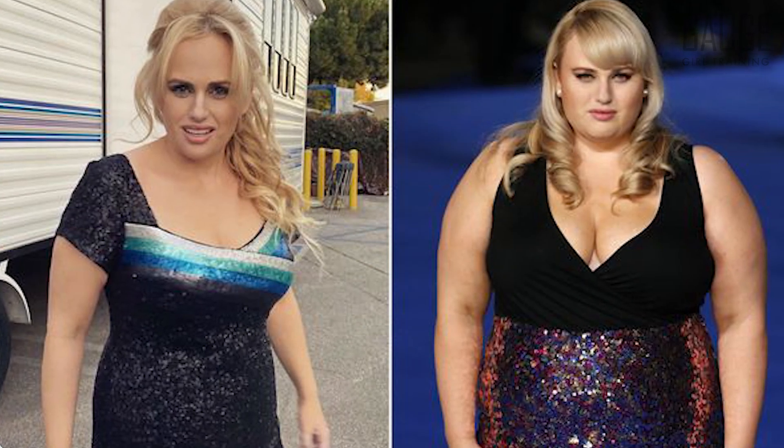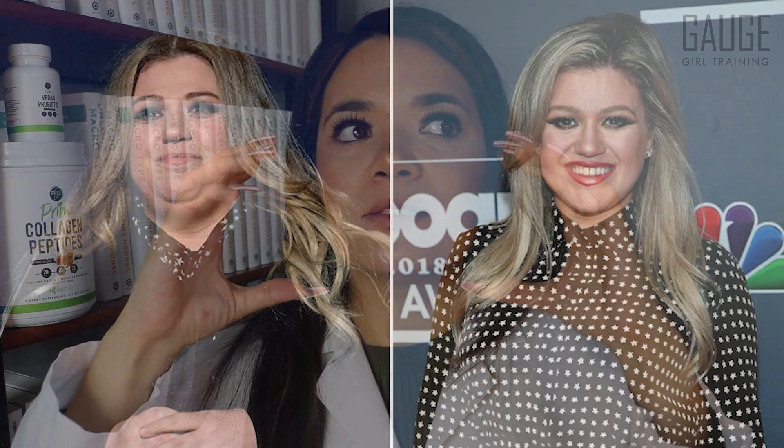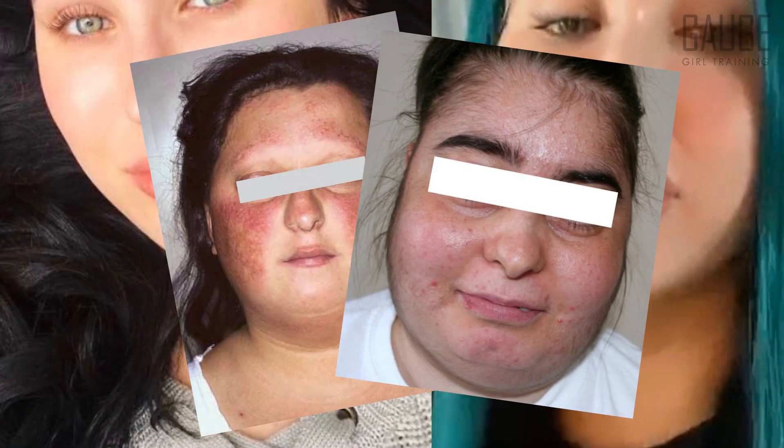Number four is called moon face. This is when your actual face starts to get oddly rounder in this region — and it's something that happens not gradually, but suddenly. If you're starting to find just an extreme rounding of your face, this is definitely a hormone imbalance. It is actually an accumulation of fat occurring in this region, as you can see in these photo examples — another sign of imbalanced hormones causing weight gain.